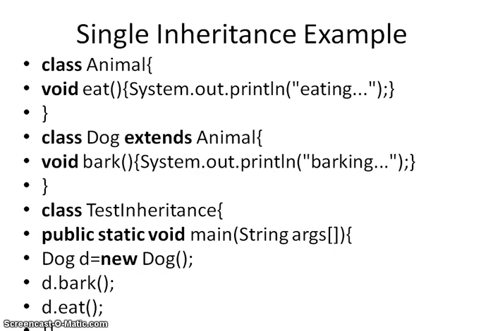In that I am going to print barking. So one more class I am taking, test inheritance. In that I am declaring the main method. I am creating the object of this dog class. So this is the single inheritance. By using this object I can access bark and eat both the methods. Bark method is in dog class and eat method is in animal class. So what will be the output of this program here? First it will display d.bark, means barking, and eating. So these are the two outputs of this program.